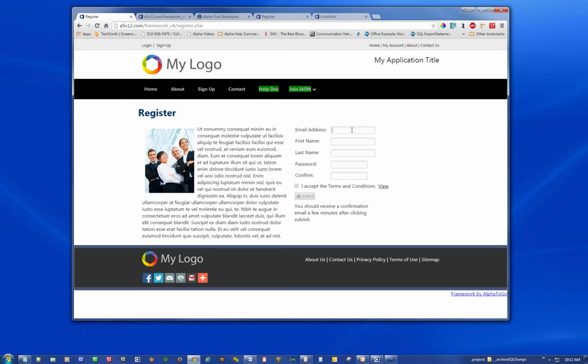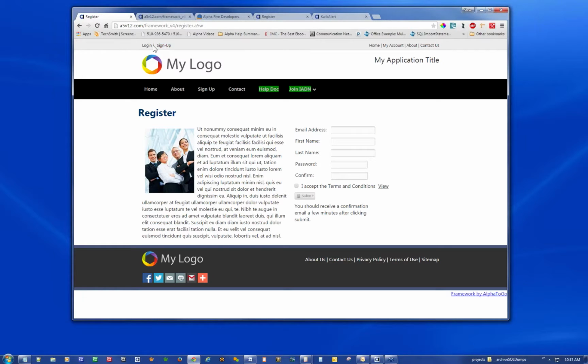That's a mistake. What double opt-in does is send an email to the person's account. They're required to click a link in the email, and that link takes them back to the site to validate their registration. If you don't do that, you cannot verify that the email address they used for registration actually belongs to them. If you go to any modern website today and register, that's the process they use. So that's the process that's in the framework.